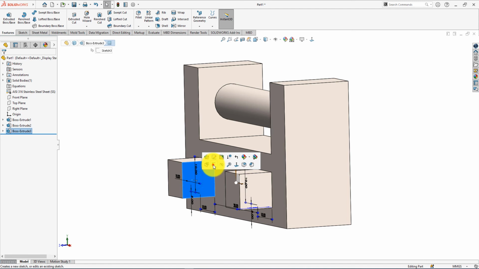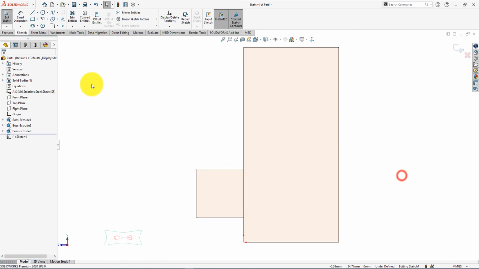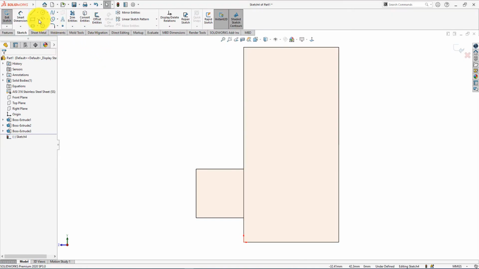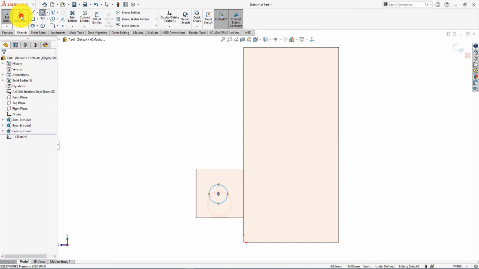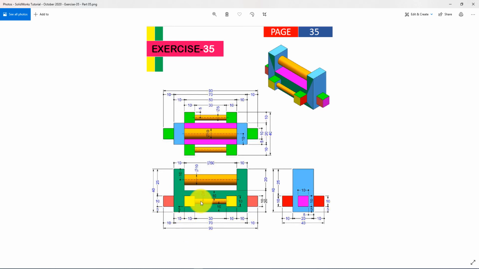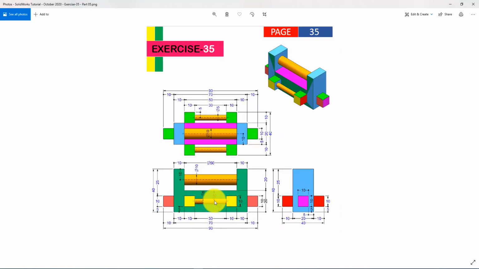Left-click on this surface and select Sketch. Press Ctrl+8. Now take Circle command. Now select Smart Dimension. Diameter is 5 millimeters. Distance is 10 millimeters.